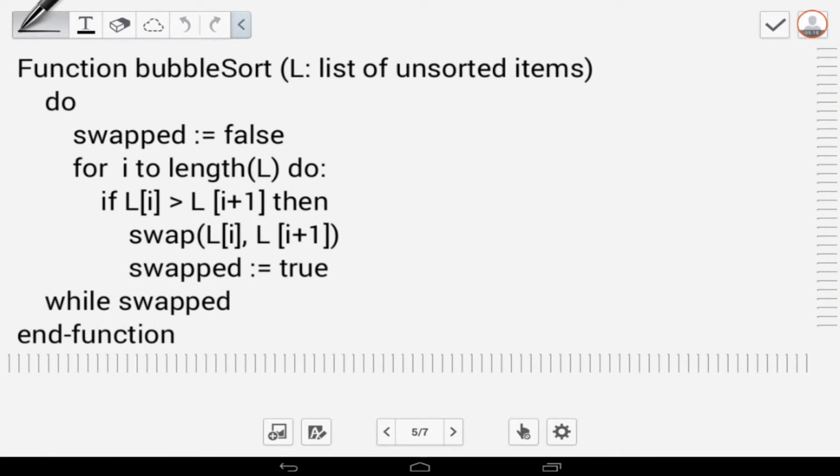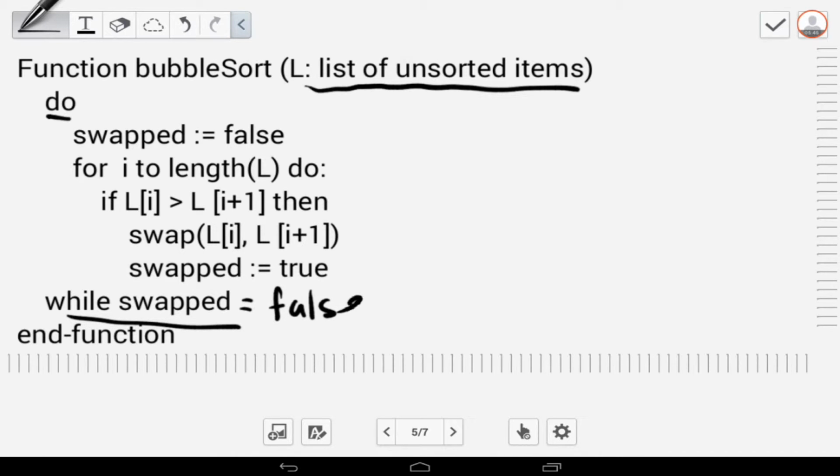And now I'll talk about the pseudocode of bubble sort. It'll take a list of numbers, and this list of numbers will be sorted, like I talked about before. And then there'll be a do-while loop that will continue going around until swap is false. That's when the algorithm detects that no swaps remain, and then the loop will tell the algorithm that the list is sorted.